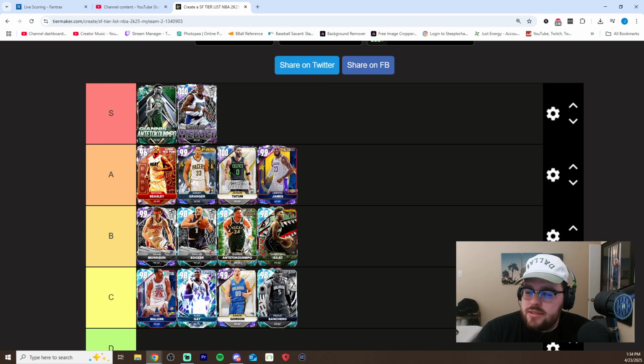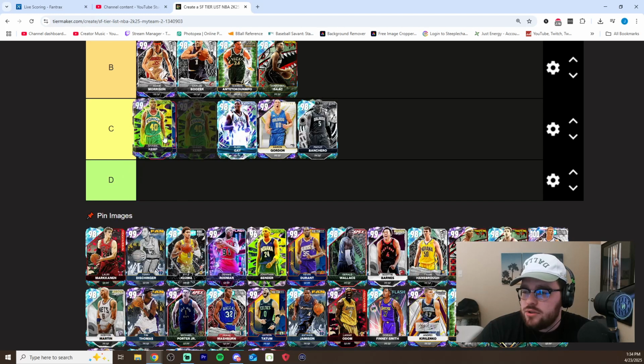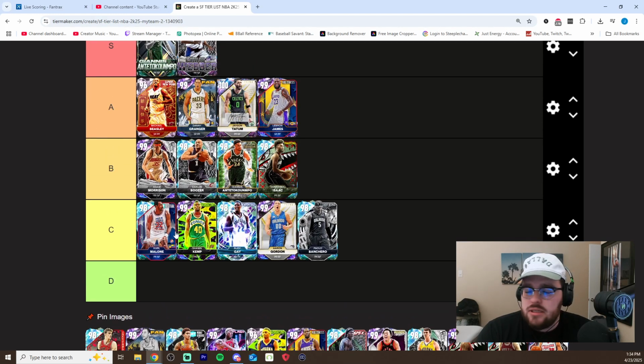Boozer's super solidly B tier. Jumper's super nice. He's a good defender. He's got good size. Solid card, but nothing too ridiculously special. Shawn Kemp feels C tier to me. Doesn't have a great jump shot.